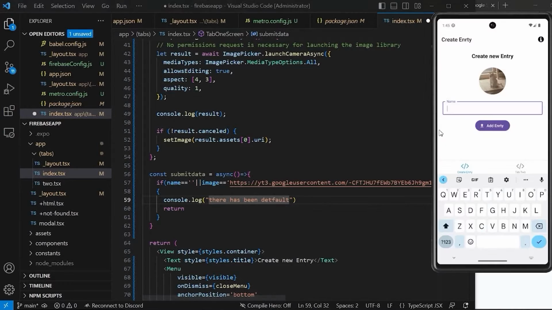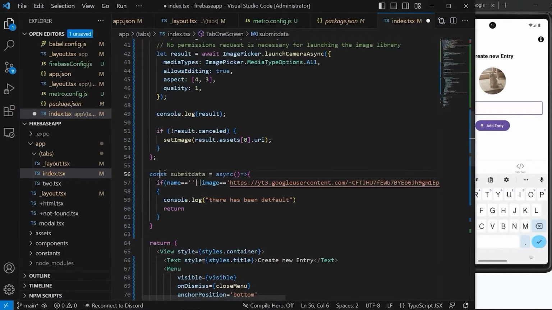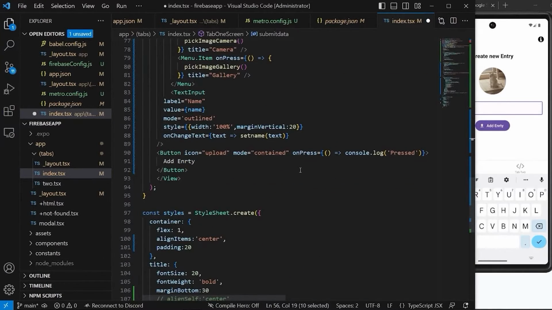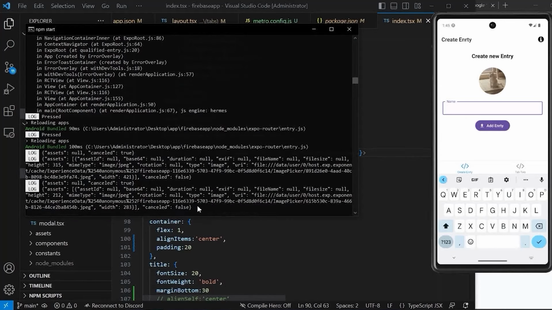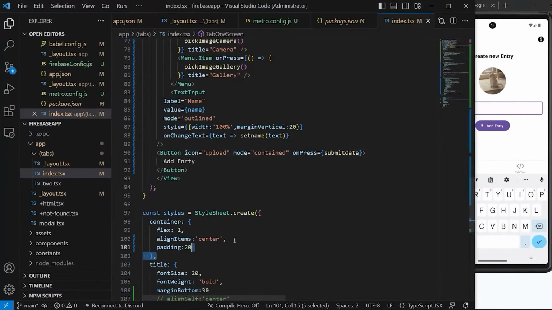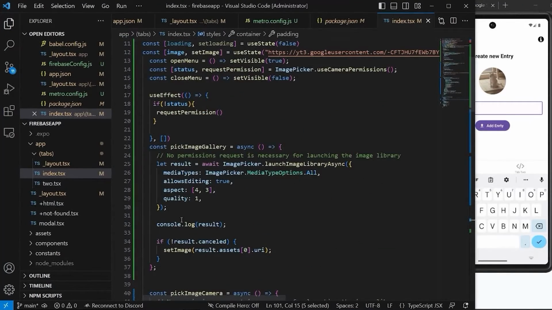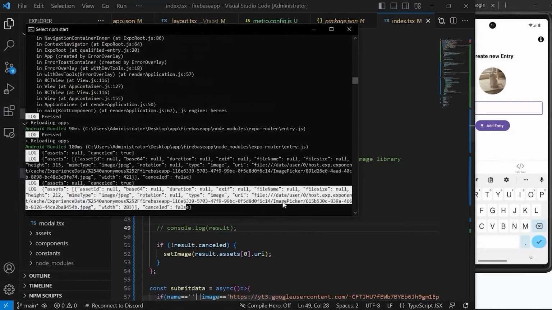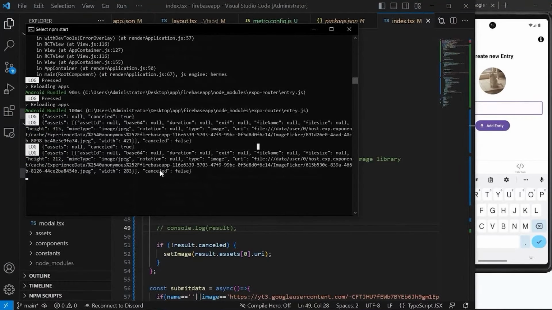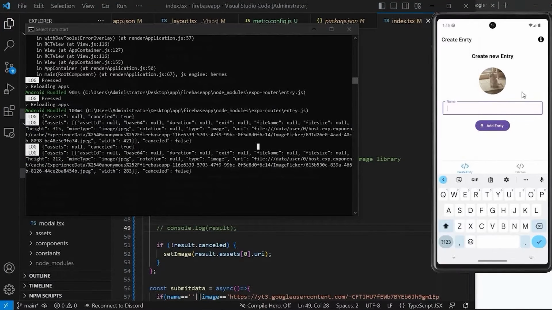So now, okay, we also need to call in this submit data on the button. So we'll call it over here, submit data. And this should do the job. And let's go to our terminal also. Okay, don't worry about this log. This is from the image that we picked up over here. This is the log, so we'll just comment it out so that we don't get junk in our console. We'll just save it, and this should not come anymore when we select it later.